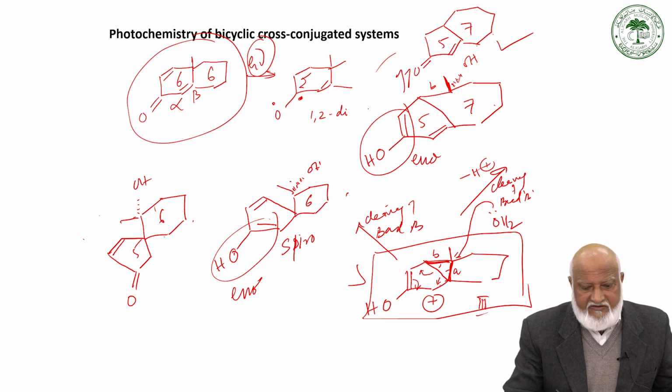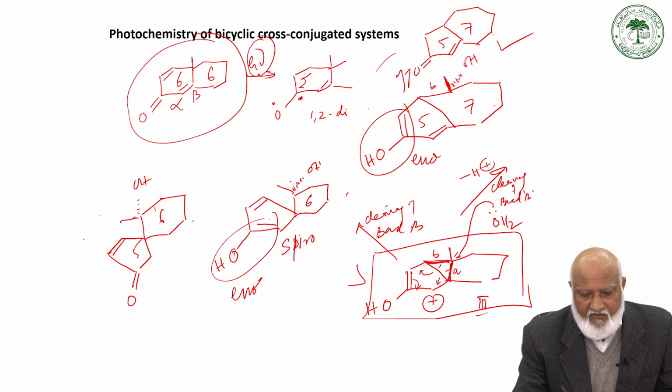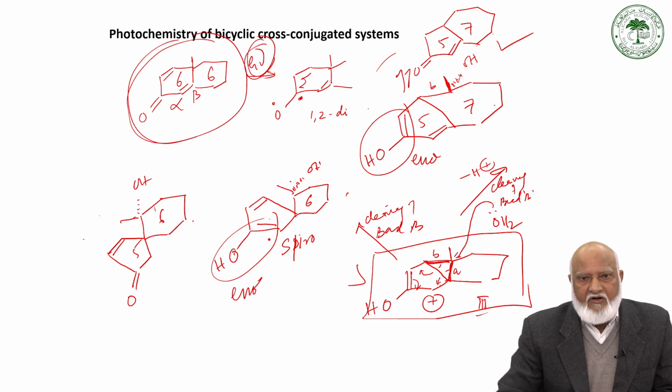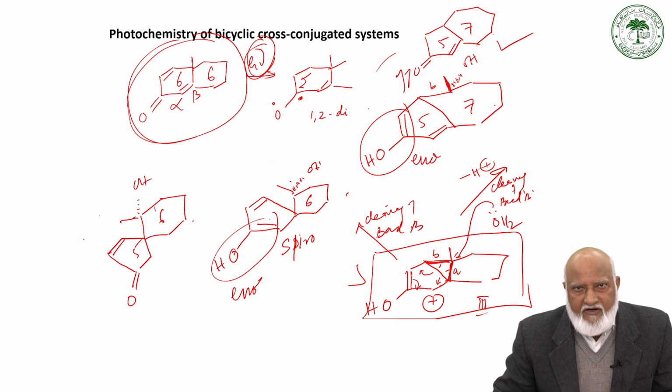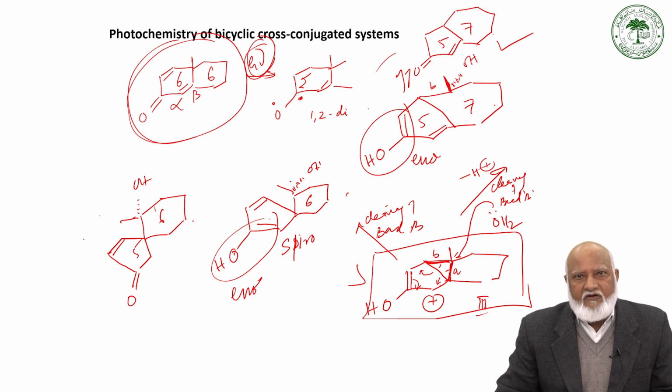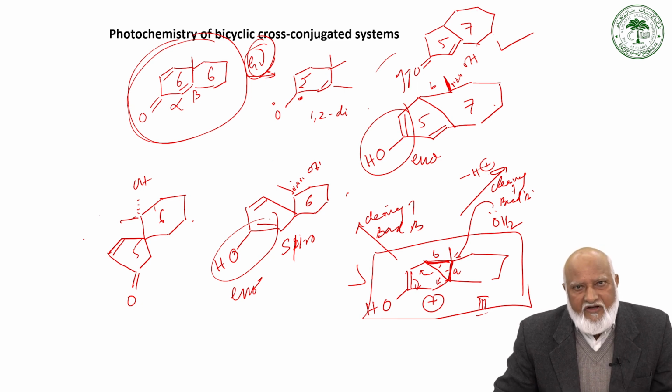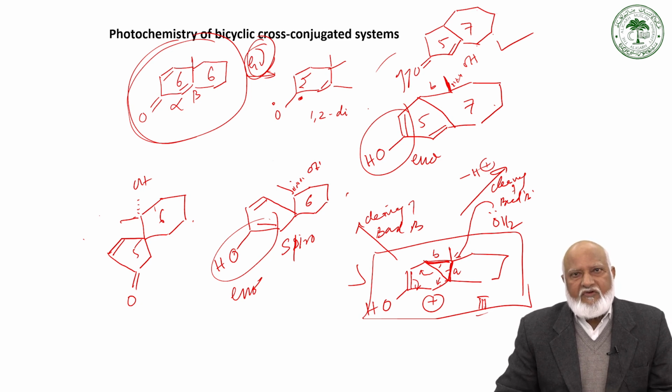cross-conjugated bicyclic 6,6 alpha-beta unsaturated carbonyl compound under photolytic condition undergoes a very nice rearrangement, going via an excitation of a 1,2 carbonyl to give a 1,2 diradical, and then a 1,4 diradical, because there is a double bond conjugated with the radical, and then the conversion of the 1,4 diradical in the enone system to give a zwitterionic species, and this dipolar species can be transformed to 3 different products.